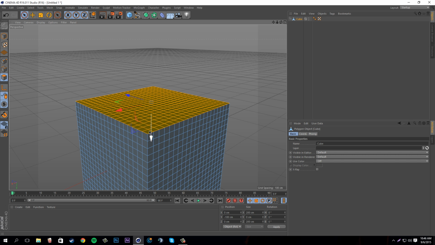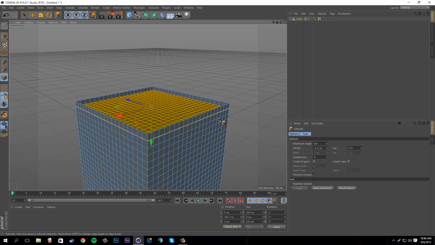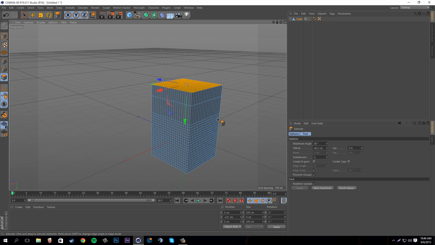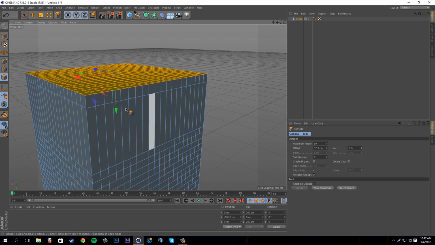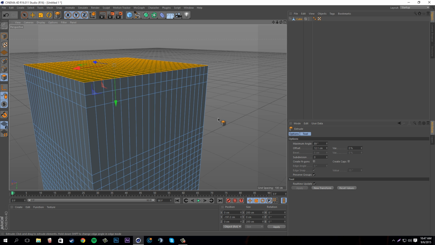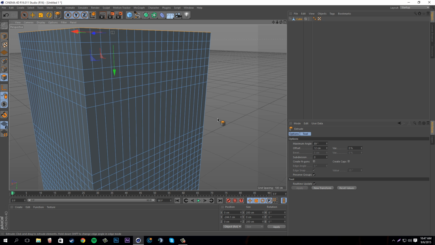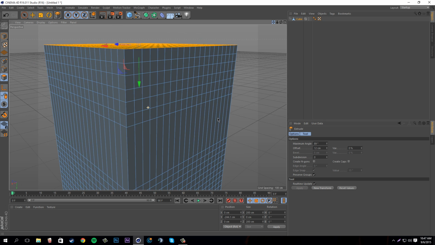But once we have everything highlighted, we're just going to get our extrude and drag it up. We're going to make it a little bit bigger, things like that. Another thing you can do is when you let go of left click, it's going to make one of these blue lines. So you can take advantage of that and make different amounts of these blue lines, which, for all you modelers out there, there is probably a name for it, I just don't know it.